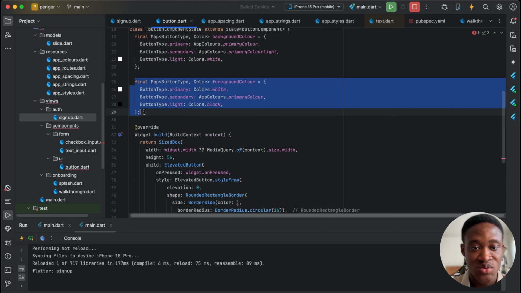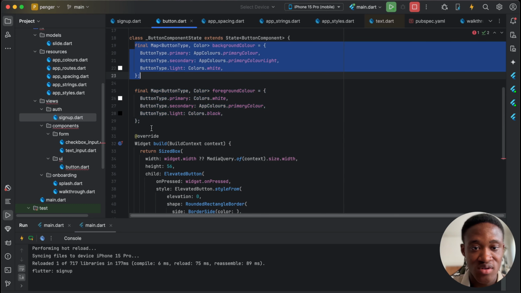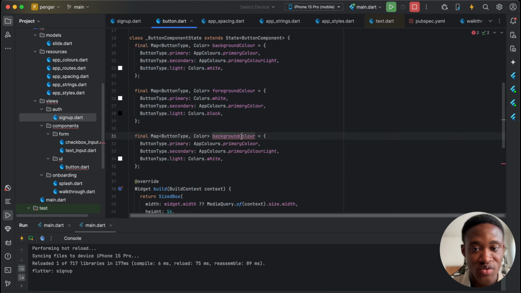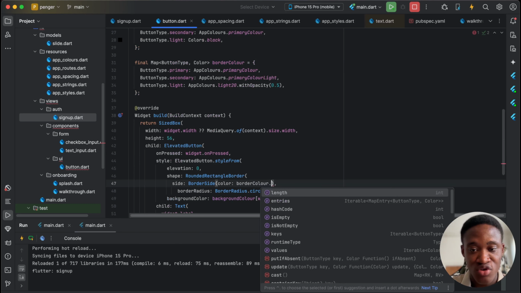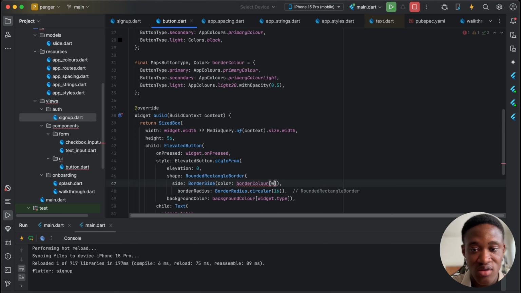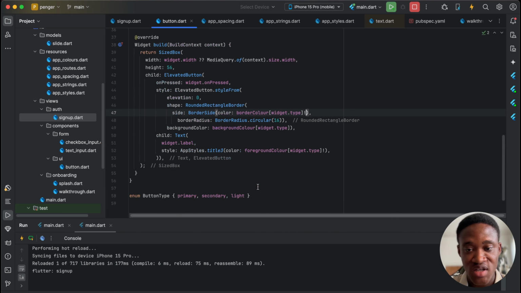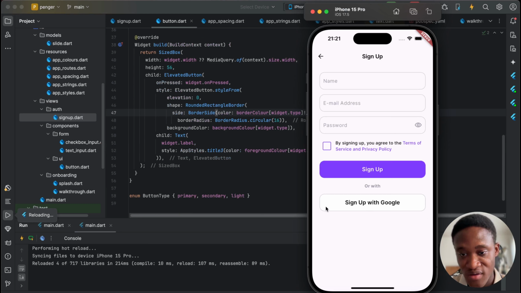The same thing as we did for this one, we say the border color. The primary is going to be the same as the primary. But here the border for this is app colors light with opacity of 0.5. So we change this to border color, and then we pass the widget type. The same thing, we say that it's not null, and then we have this.